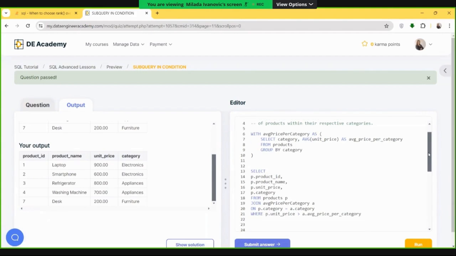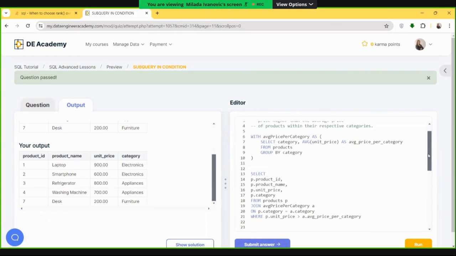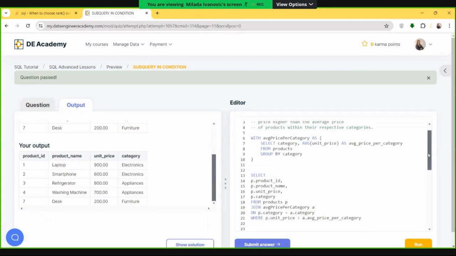This is not the official solution with the subquery. This is the solution with the CTE. So when you have a subquery and you're doing your where and you're doing the subquery here, the subquery is very expensive resource-wise. For every row it runs, whereas this runs once. You have this stored in working memory and you use it whenever you want in the same session.